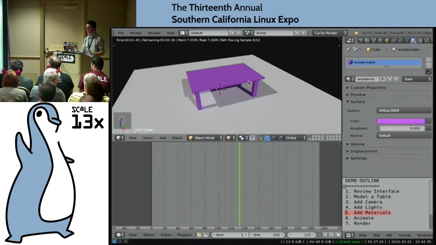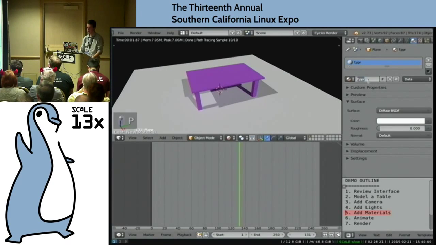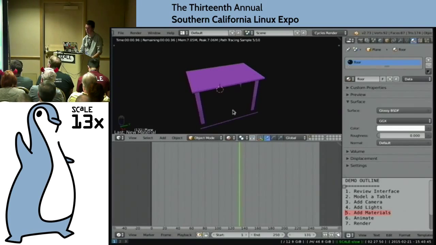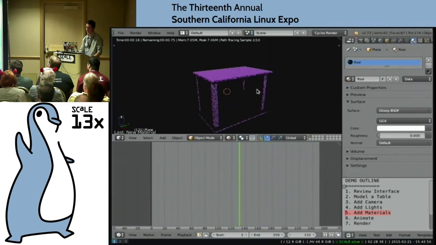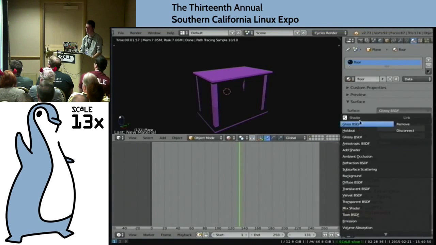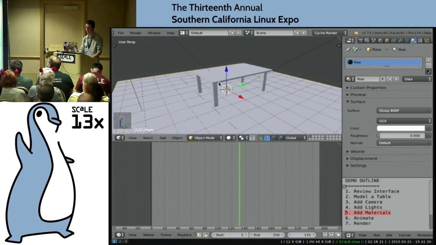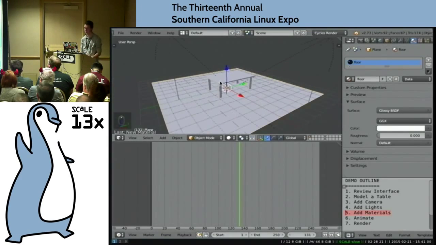Okay, so we're just going to stick with diffuse though, and let's do this. Floor. That's not useful. Floor. You said mirror, right? Glossy. Oh yeah, that's cool. Okay. You want to keep it? Okay, we'll keep it. So I'm just going to switch back into solid mode so my laptop doesn't have a heart attack. Rendering is very power intensive. If you have a small battery, wait until you get home to render.